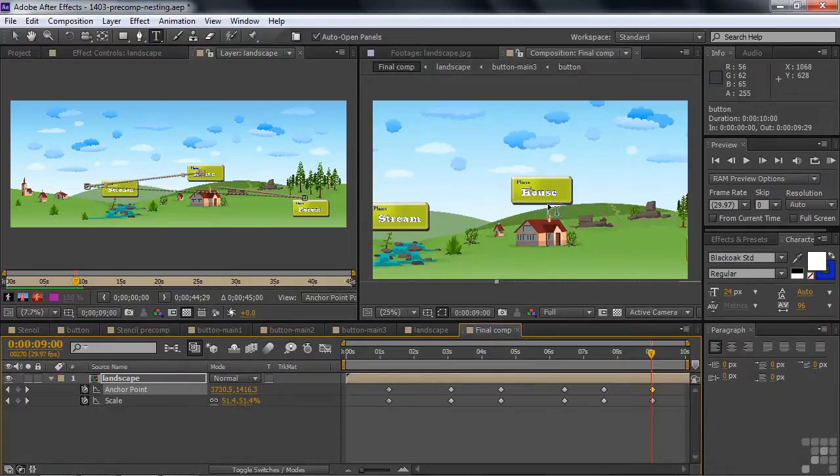So because of all this nesting that we've done, if we go back and change the objects, it ripples through all of these nested comps and comes out looking like that instantly. It's a very effective tool to use this nesting methodology. So there you go. Three different reasons to use a nested comp or a pre-comp. First, we took a stencil and made it such that we could then apply a layer style or an effect to it. Then we started this whole process with a single asset that we could have used in multiple compositions. And then we took that asset and used it multiple times in this single composition.